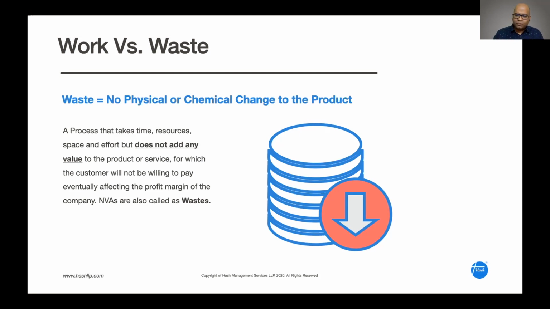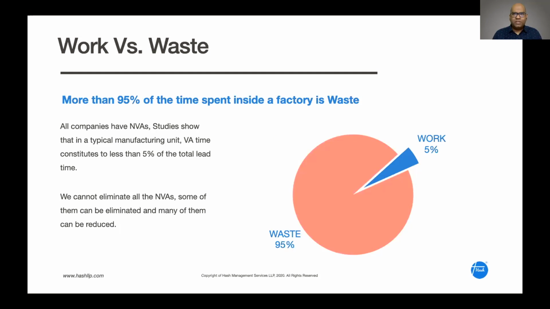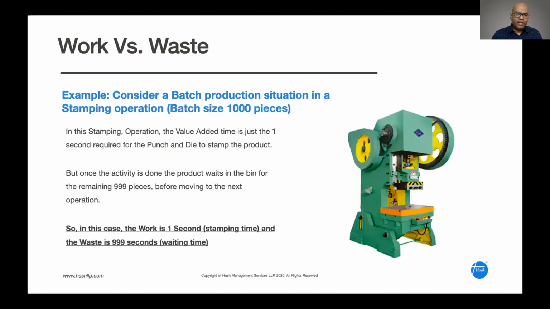Are we clear? If you observe carefully, more than 95% of the time a product spends inside the factory would be waste. More than 95%. This is true across all the companies. Less than 5% would be the real value adding activity, the real transformation, the real change that happens for less than 5%. Let me give an example to you.